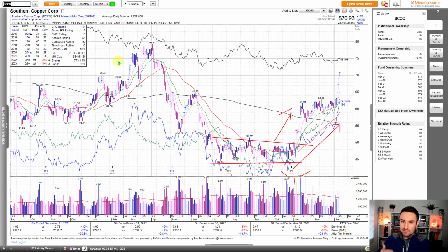Okay, having various different ones that you're then working your way through can just help you find this emerging strength. Then see how SCCO, see how this is building a really nice flag, a bit of VCP action, higher lows. The volume's drying up around the 10 and 21 EMA, and the RS line versus its own group, listed here, which is mining, metals and ores, really strong. So again, trying to dial it into the relative strength.